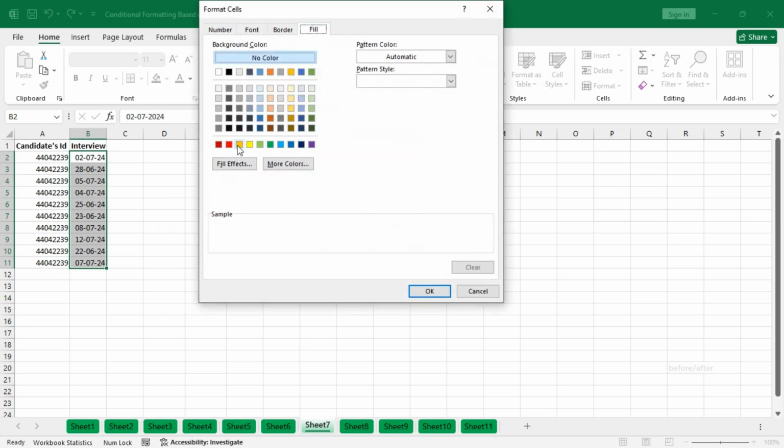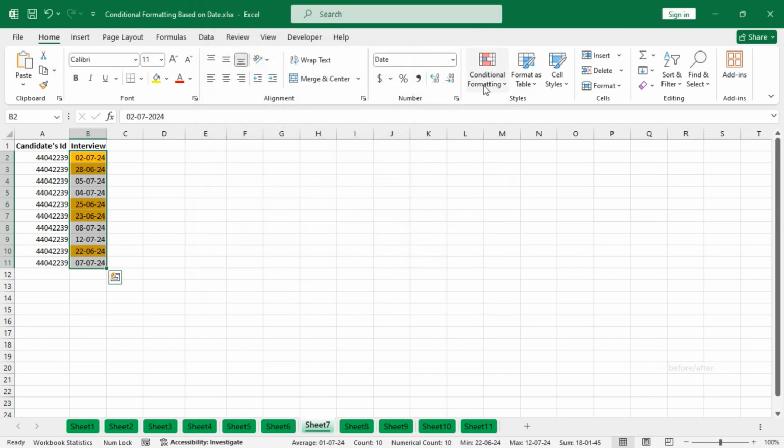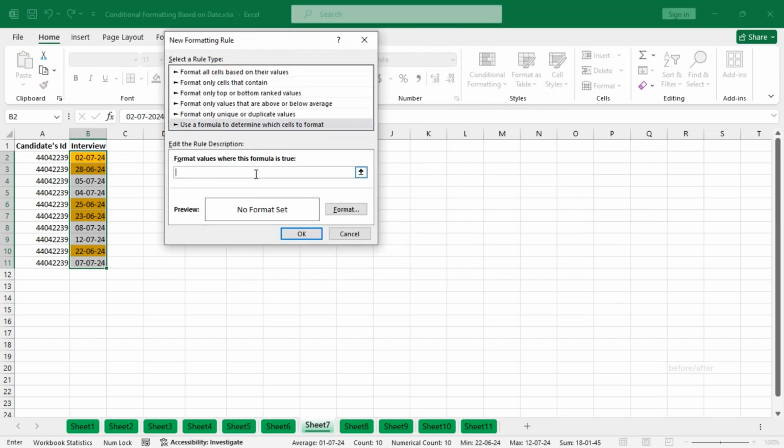Okay, and the dates must be greater than TODAY if they are after today.